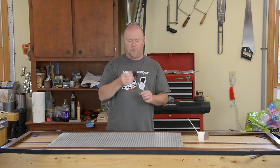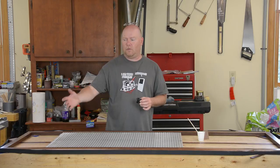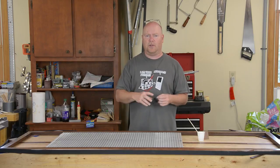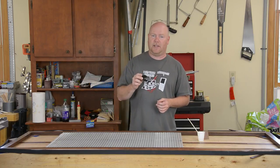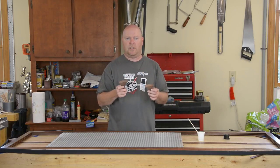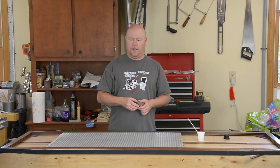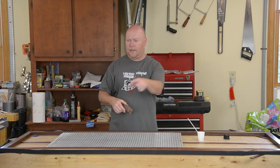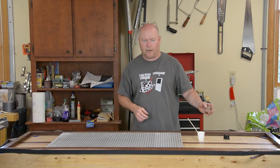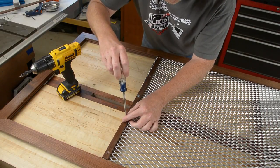The short version is that these Bessey band clamp corners are great if you have square pieces, but if you have a rounded profile on the outside edge — forget it, they're useless. I got the thing propped up on some sticks on the corner and still was not able to get these to stay in place under any kind of tension. Scrap blocks to the rescue — fortunately I had all these corner triangles cut off from the miters of various things, and they make great pressure blocks. The band clamp is actually pushing on those to pull these corners square.